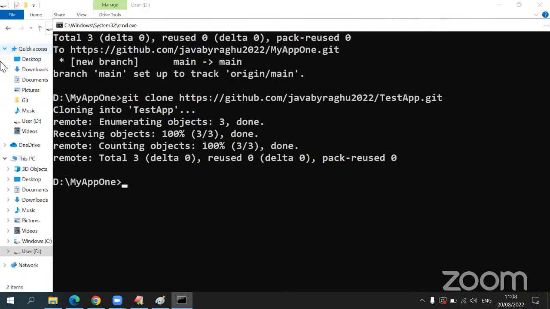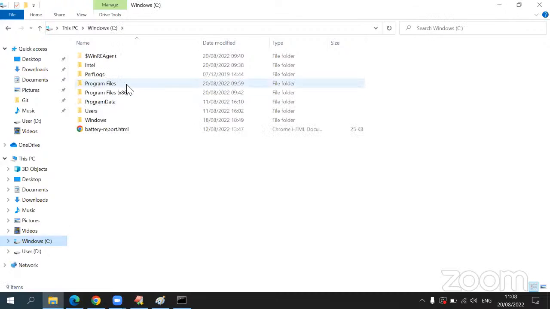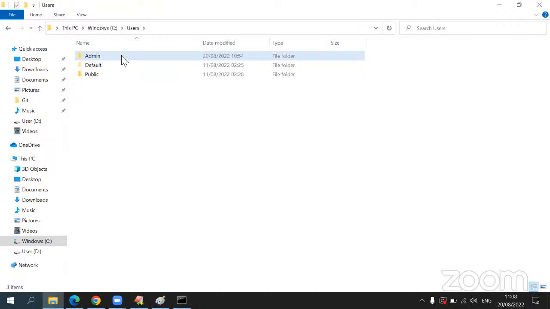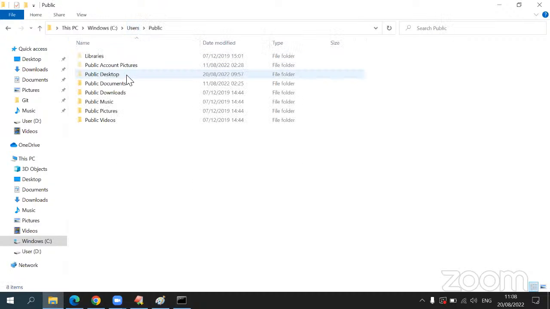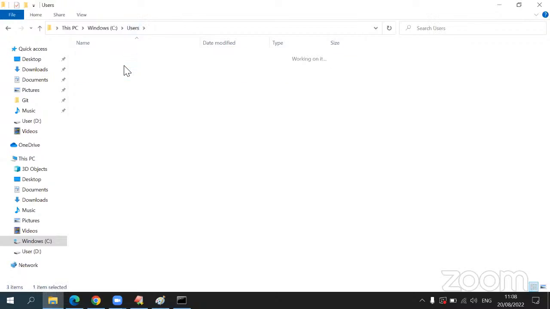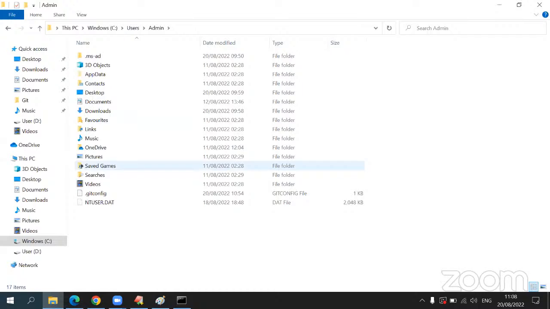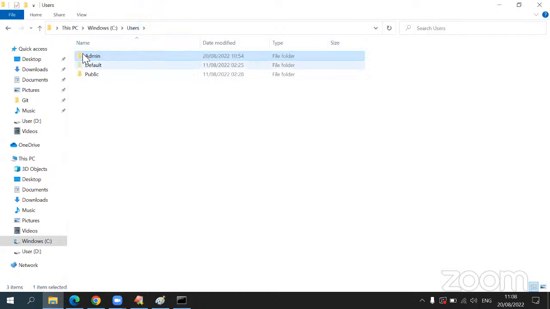This is by default, it gets into the default user account, user name, dot, it should be created in this hidden format.